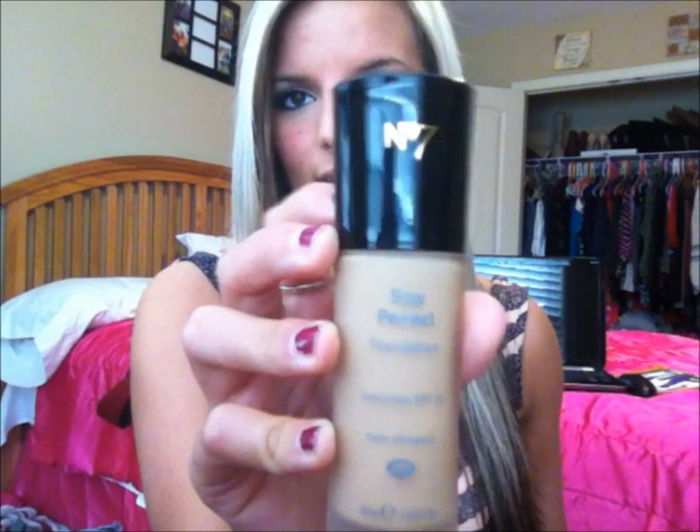When I read the back of this, I was kind of nervous because it says it's a moisturizing foundation. I have very oily skin, but I do love this — it doesn't make my skin even oilier, like greasy or anything like that. It just really complements my skin so well. This is the bottle it comes in. I really love it — I think it's super chic and pretty and just gorgeous.